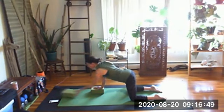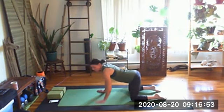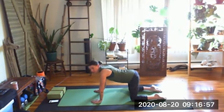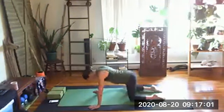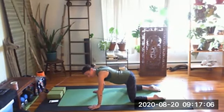Now we're gonna go into a thread the needle, but with thread the needle, a lot of times when you go into this pose, we just get here like this. That's not what we're doing. We're gonna work our way into this pose. So I'm gonna take my left hand to the outside of my mat. I'm gonna make sure there's some room, so not directly underneath my hips, I'm a little wider.